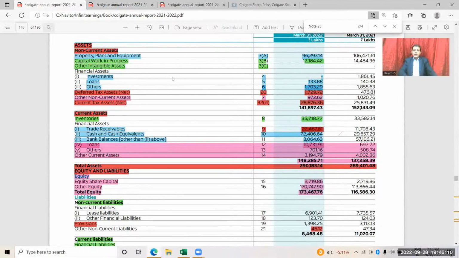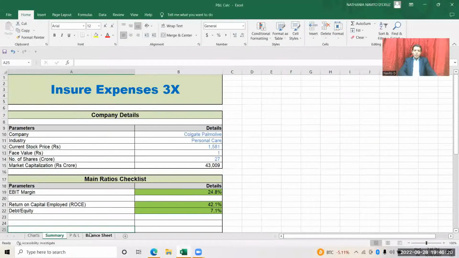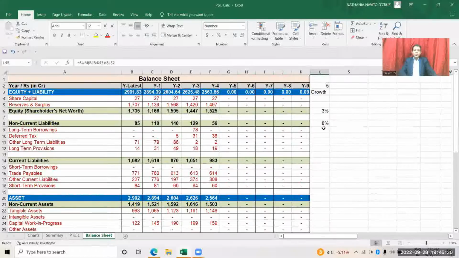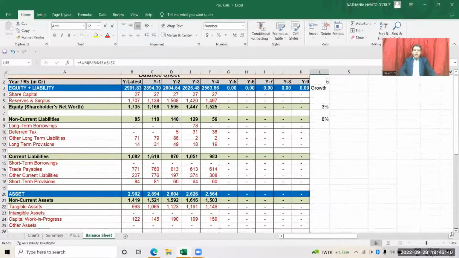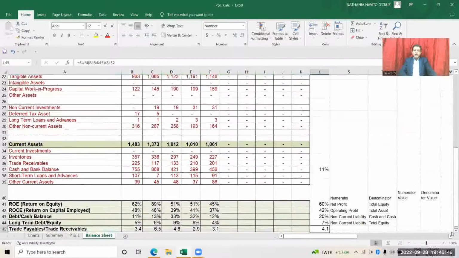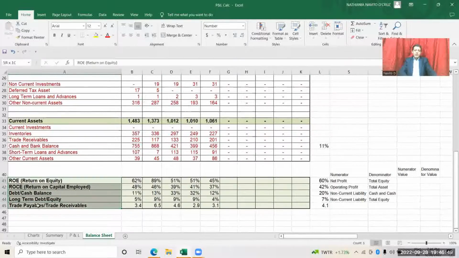So now that we have covered detailed analysis about balance sheet, let's get into our ratio analysis. So for our ratio analysis, let me open the Excel sheet. So this is the Excel sheet which we have seen in the profit and loss statement analysis. And today we're going to see the balance sheet. I've shown last time how we can take the values from moneycontrol.com. So I have picked up all these values from moneycontrol.com within a click. So equity and liabilities I filled, and the asset section. All the line items I have made equivalent line items in the Excel sheet as well. And then after this, I have calculated a few ratios. We'll understand all these ratios, and then I'm going to tell you which are the key ratios which I use for filtering out my companies.